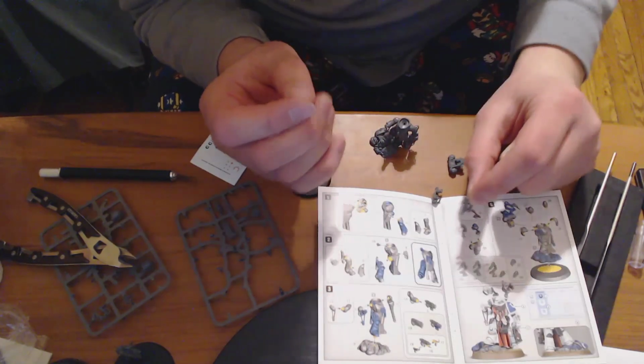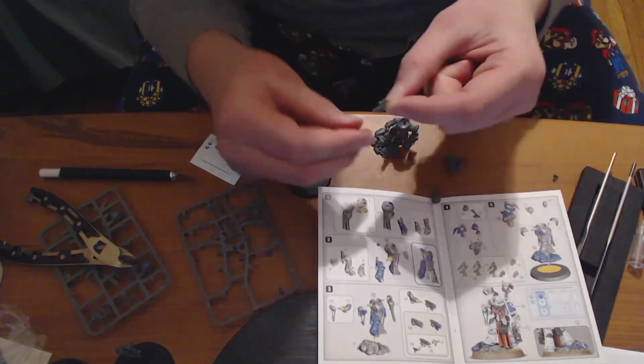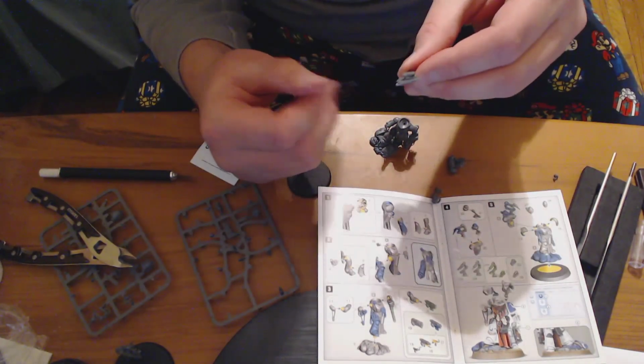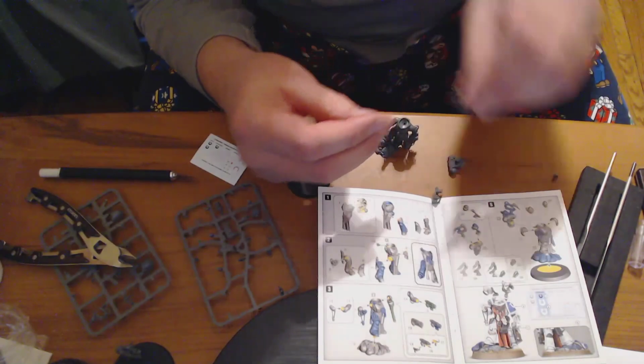Alright, we're gonna give it a little pinch so the glue can set. If we're happy with the angle, then we'll move on. Yay. Looks good to me.